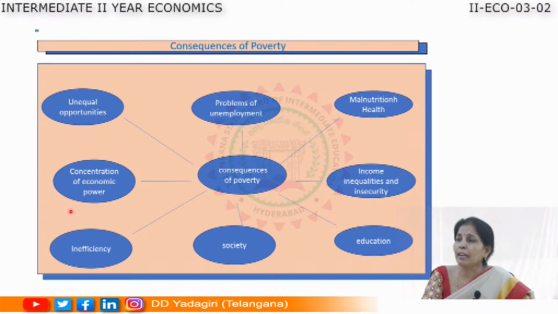It will definitely affect the quality of the health system in our country. Proper health care and proper nutritional food may not be reaching all the people. That is a major effect of poverty. It will lead to inequalities and insecurity among the people, and affect the quality of education. These are the consequences of poverty.